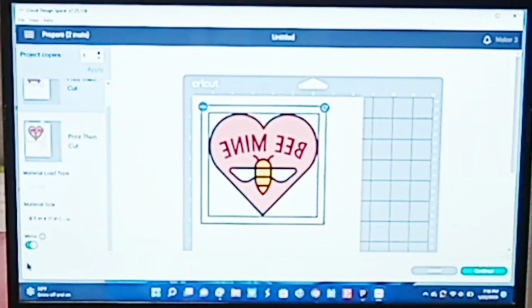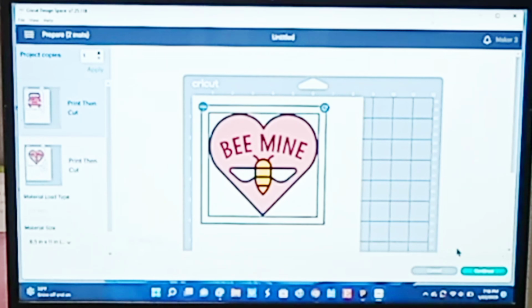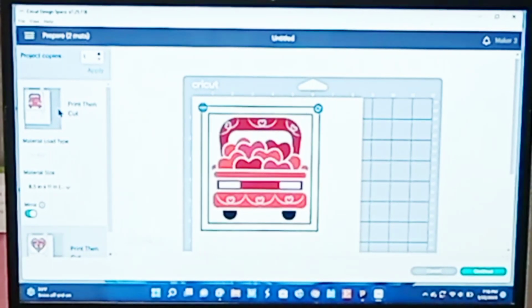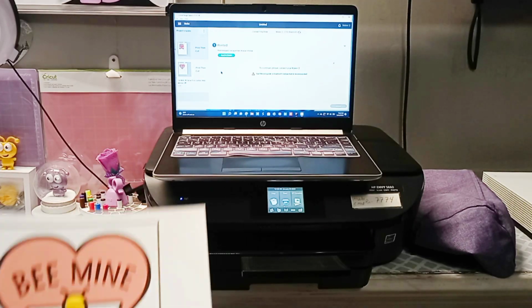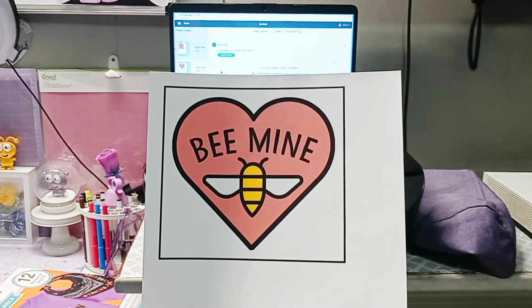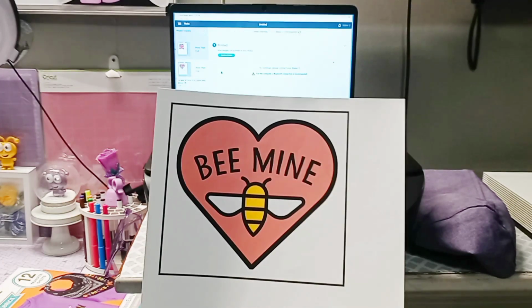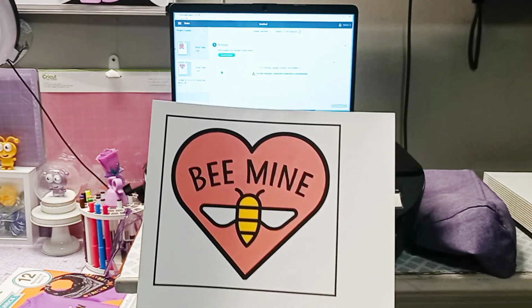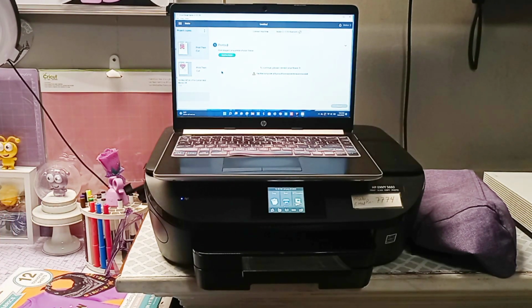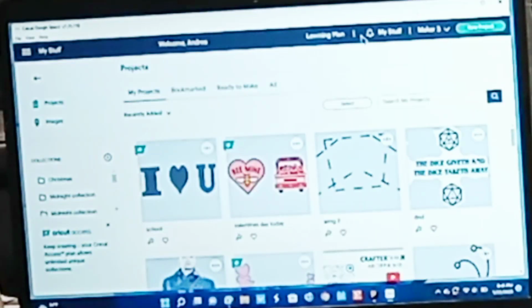So this is how it's going to show up on your screen. You do not have to mirror these. For the dark image, you never mirror for the dark fabric. But for the light colored fabric, if you're using letters or numbers, or if there's a photo that you want to print out and you want it to be a certain way, you will have to flip that image. But this is how nice they came out. I have the HP 5660 Envy. I really like this printer, but I've had it forever.